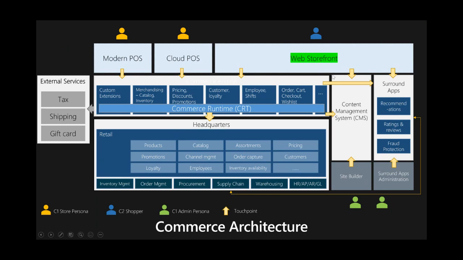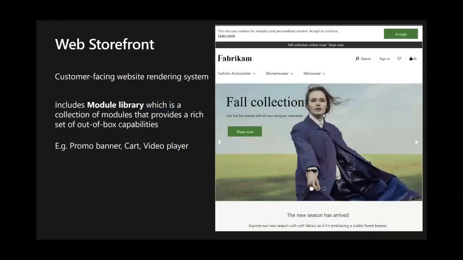And then we have the most interesting piece, the web storefront. This is the customer-facing e-commerce website rendering engine, and this is the piece that we're going to be focusing on for the rest of this discussion. As I mentioned, the web storefront is the actual rendering engine that powers your e-commerce site and pages. And it includes a module library, which is a collection of modules that provide a rich set of out-of-box capabilities.